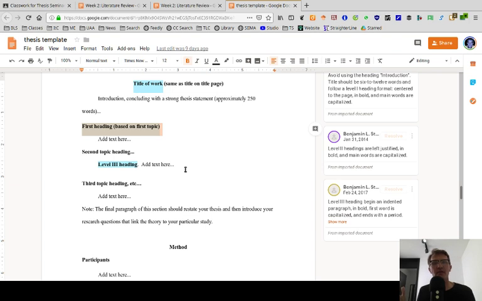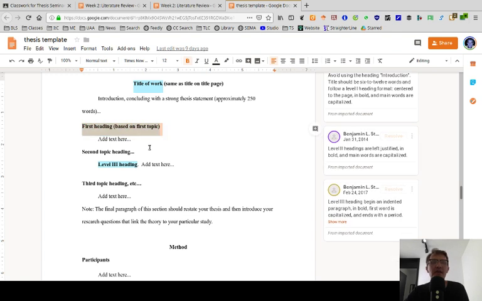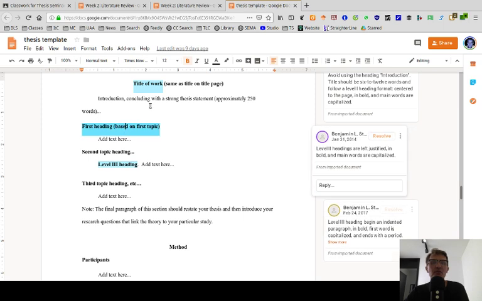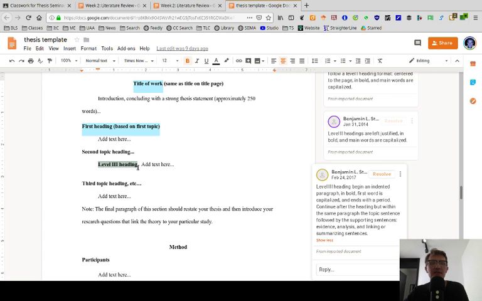You don't want to have headings with one word, or probably not even two words. But I would say 6 to 12 words is a pretty good tip, I think, a suggestion for level 2 headings and level 1 headings. Maybe level 3 headings tend to be a little bit shorter, perhaps. But we can certainly look at that and discuss that.